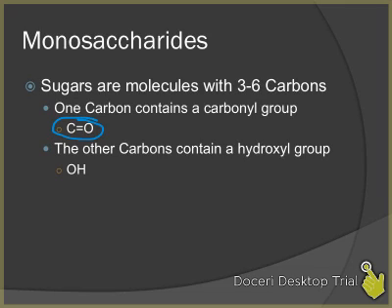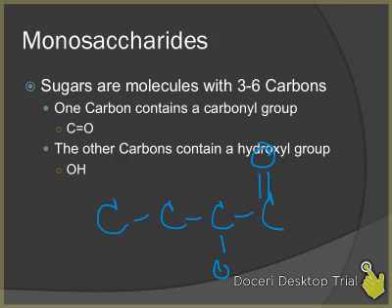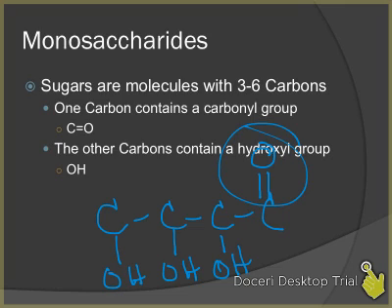So for instance, if we have a carbon chain of various lengths, remember monosaccharides are 3 to 6. Basically, we are going to have a carbon that contains a carbonyl group, which is a double bond oxygen, and then the other carbons will contain hydroxides coming off. And this group can be found at various places. And remember, all of the other bonds are hydrogens to make everything happy.